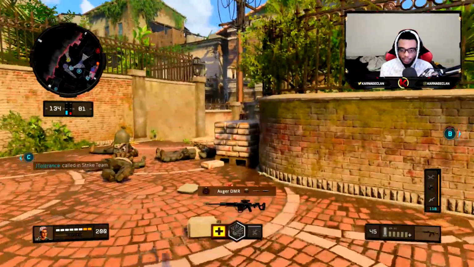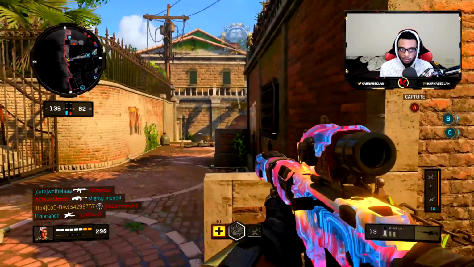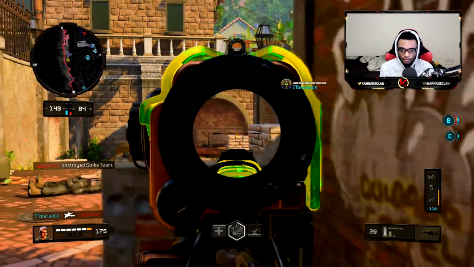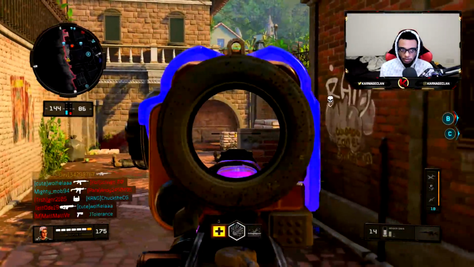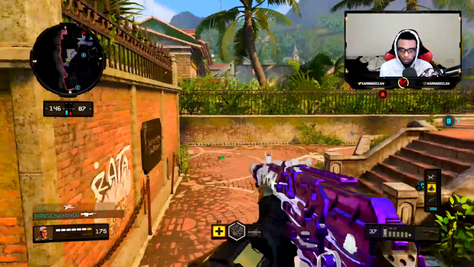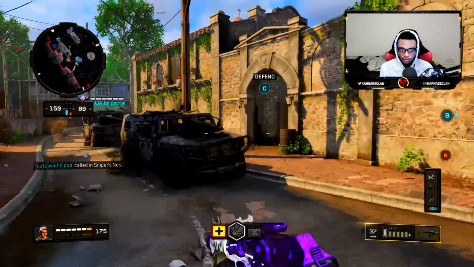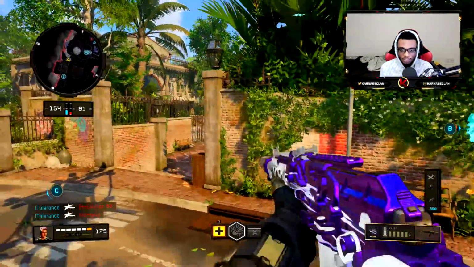Yeah, I'll run away. Get that Augur. Oh, he was camping in the corner. Yeah, I just dropped my strike team too, because kids just take streaks out, dog. That's it. I'm just sitting here streaking up right now.